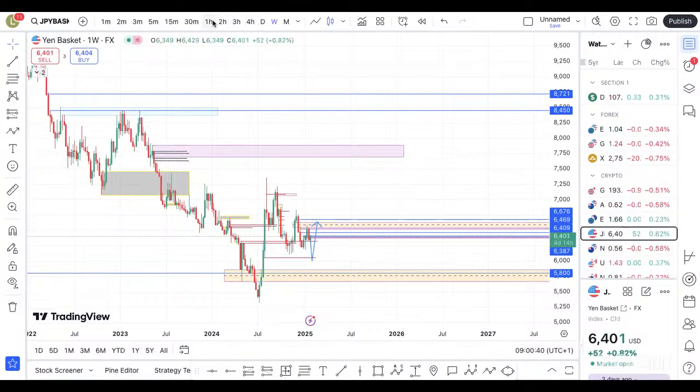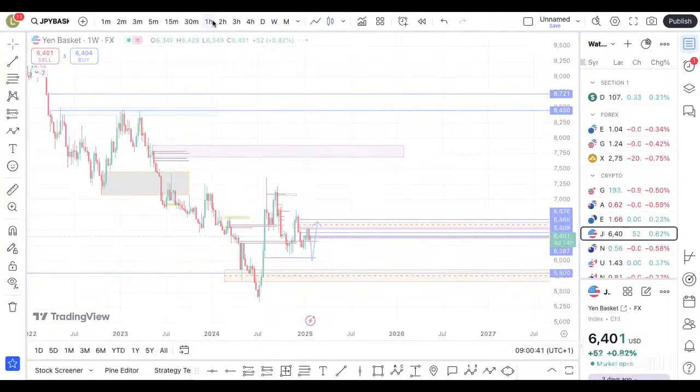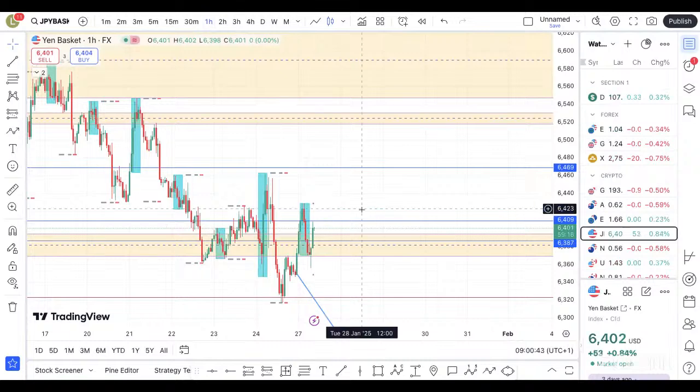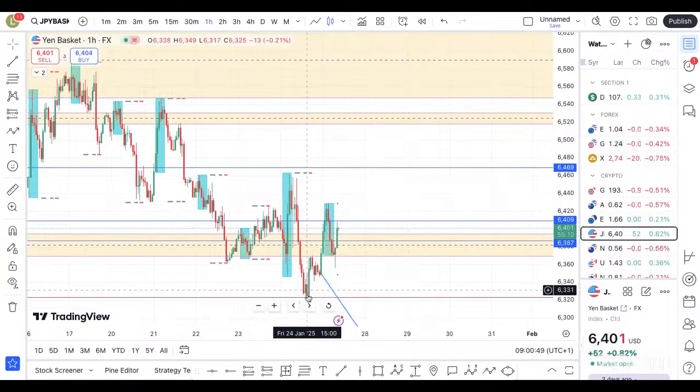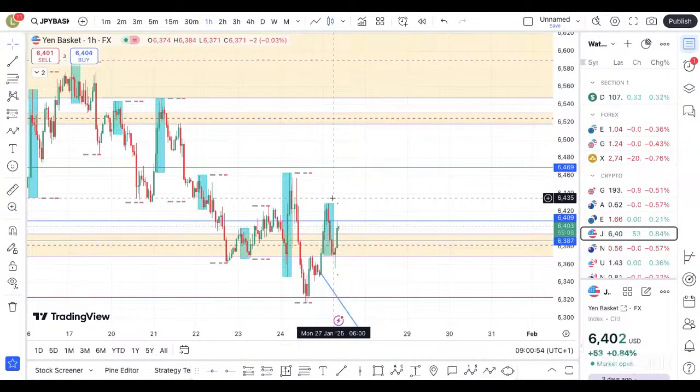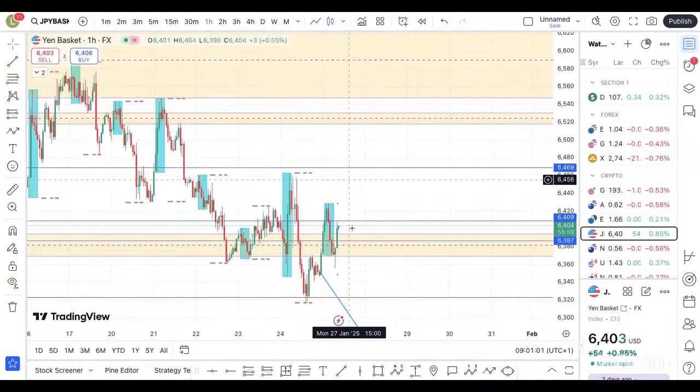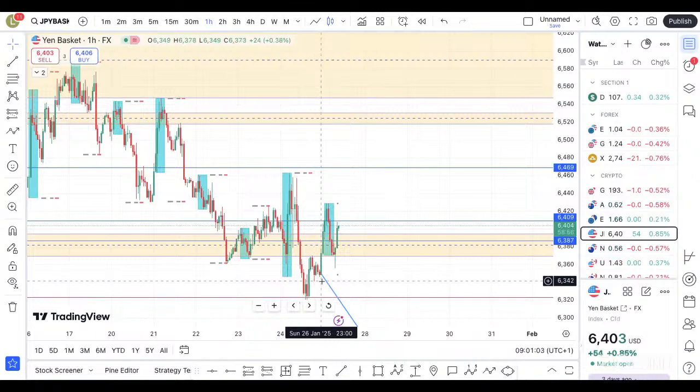Now if you look at it on the 1 hour time frame for the yen basket, you are going to observe that since the release of the interest rate on Friday, it was a massive sell day for the yen basket, you can see. However, we see some level of push to the upside. So what will make me consider a buy of the yen is if it trades above this level, and we've not seen that happen. And if it trades above this level, it will still come back to clear liquidity at this level here and keep moving.